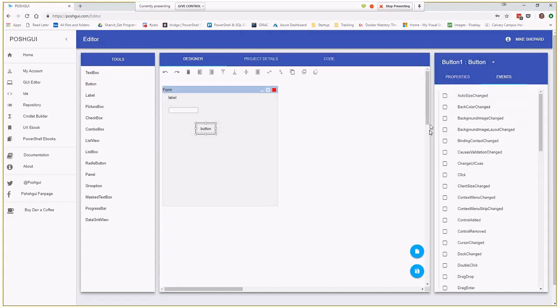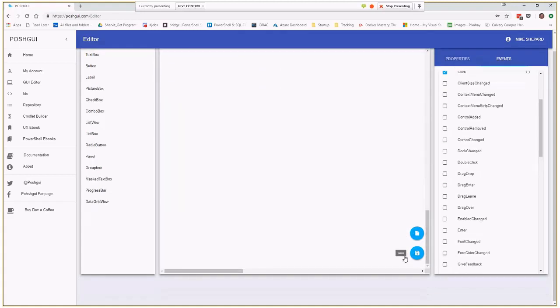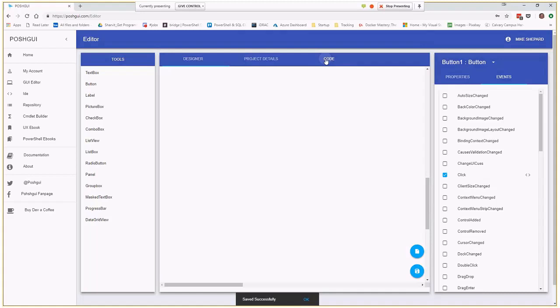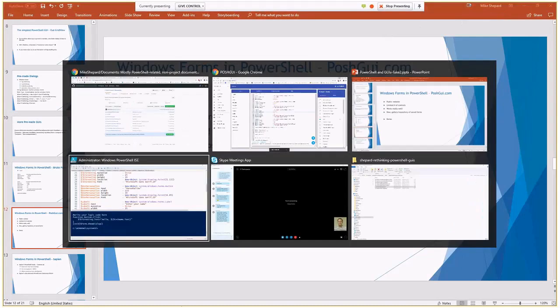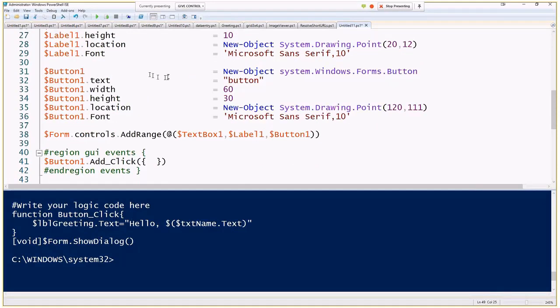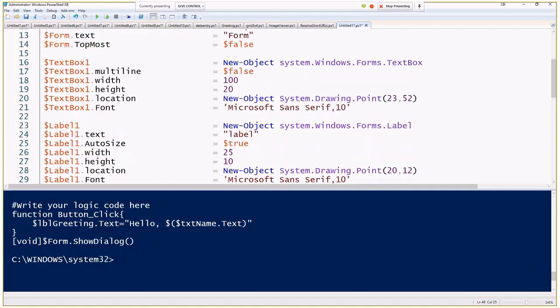And so you can go over to this button and say, oh, well, I need a click event. And then I can do this. This is usually where I get stuck. I can't find the code. There it is. There's the code. So there I have built a form using Posh GUI. And if I can get back where I want to get to, we'll put that in here. And you can see it's pretty much the same kind of code that we had before. In fact, the one I showed you a minute ago, I got from Posh GUI because, like I said, I can't stand writing it myself.